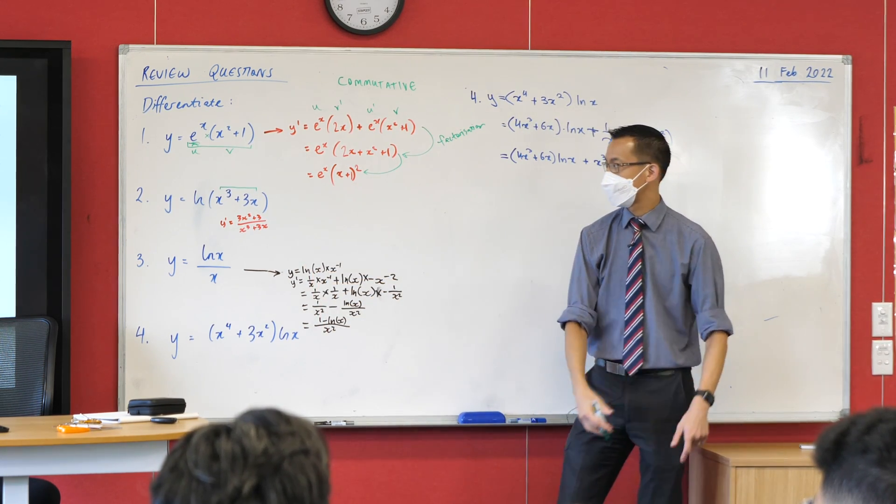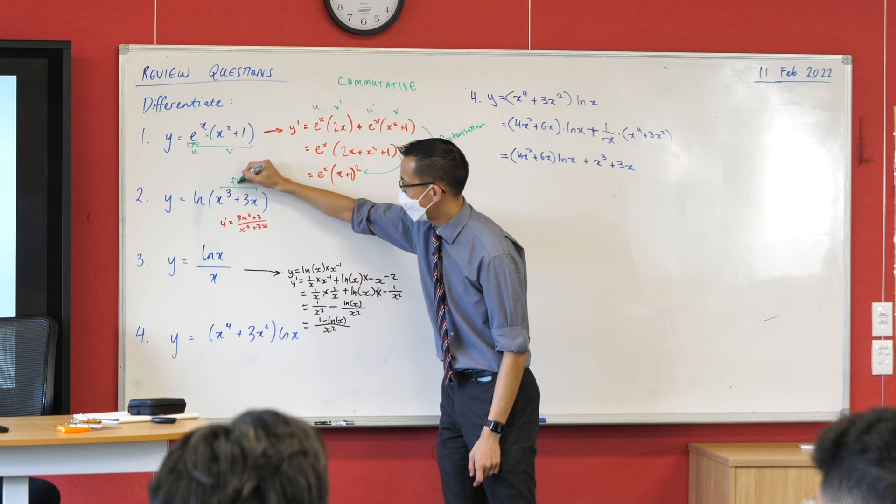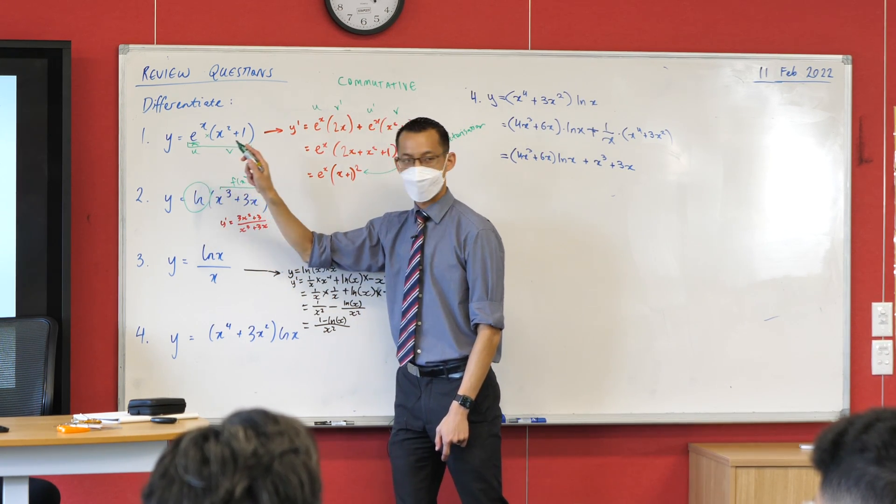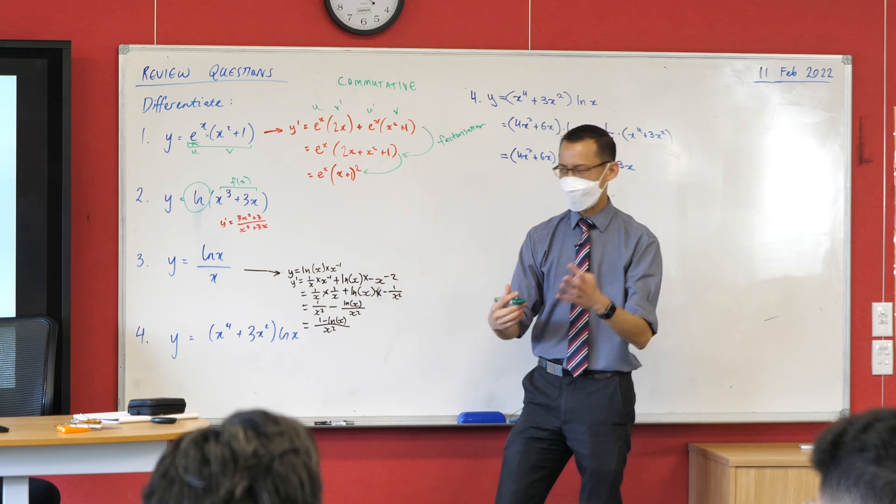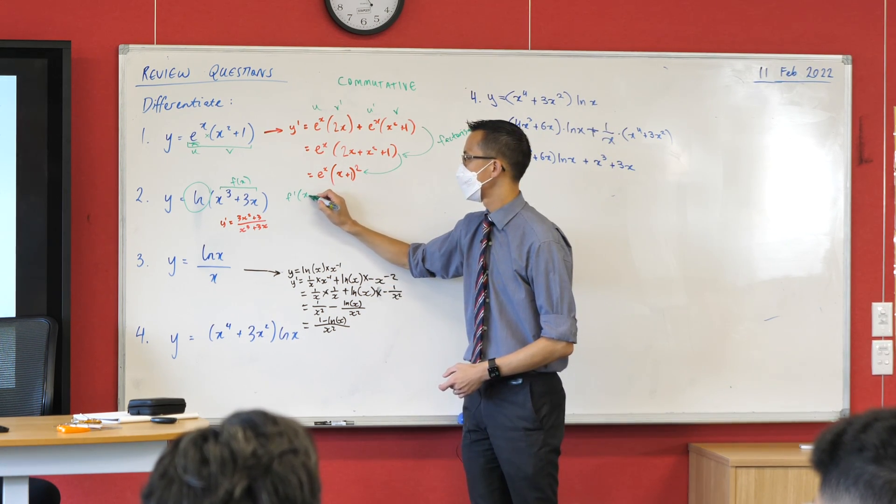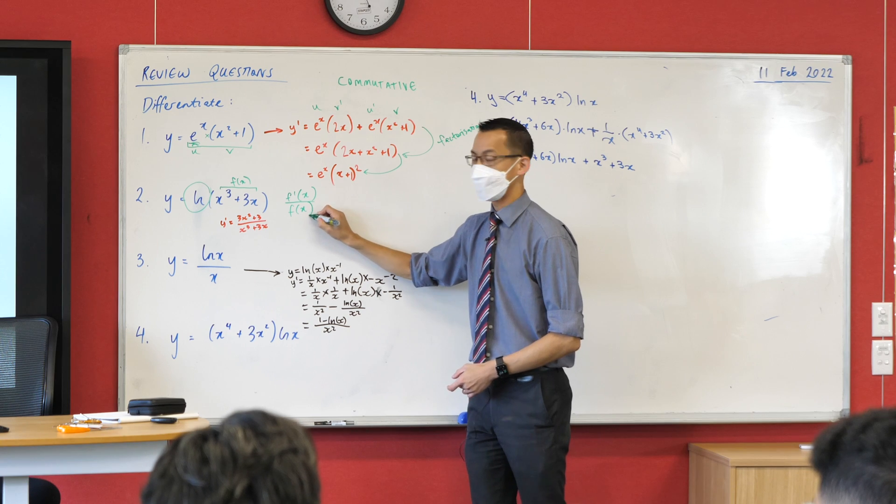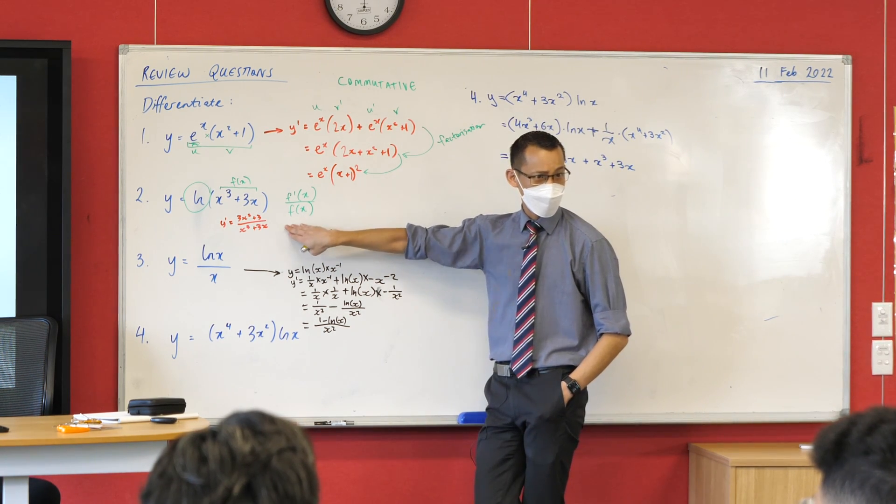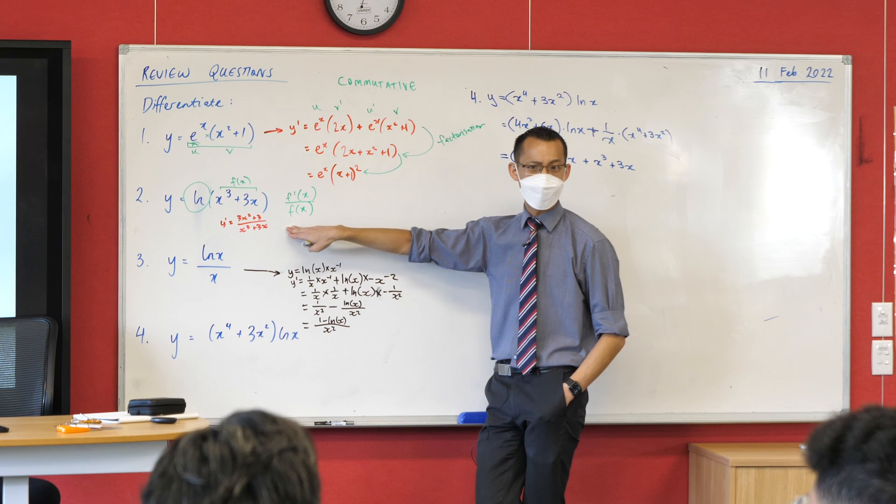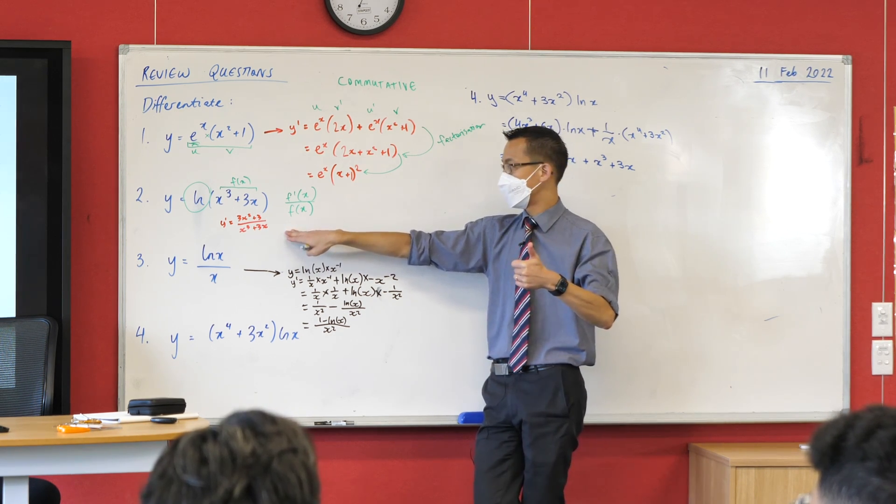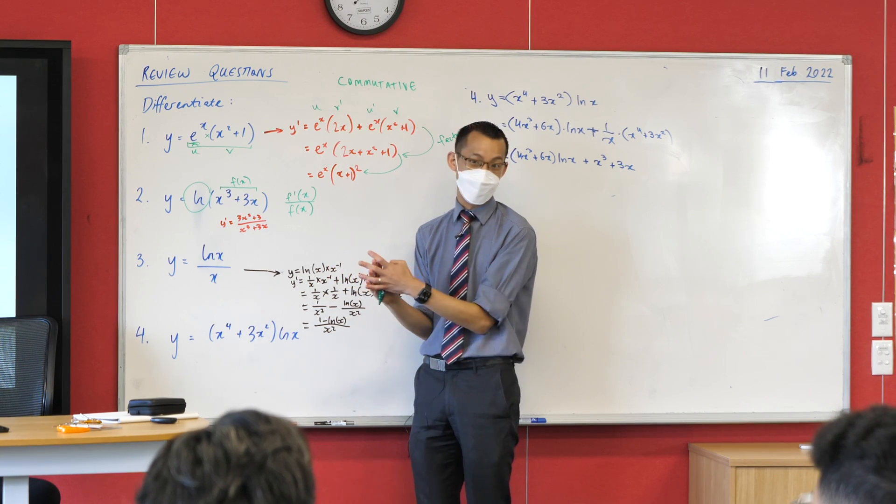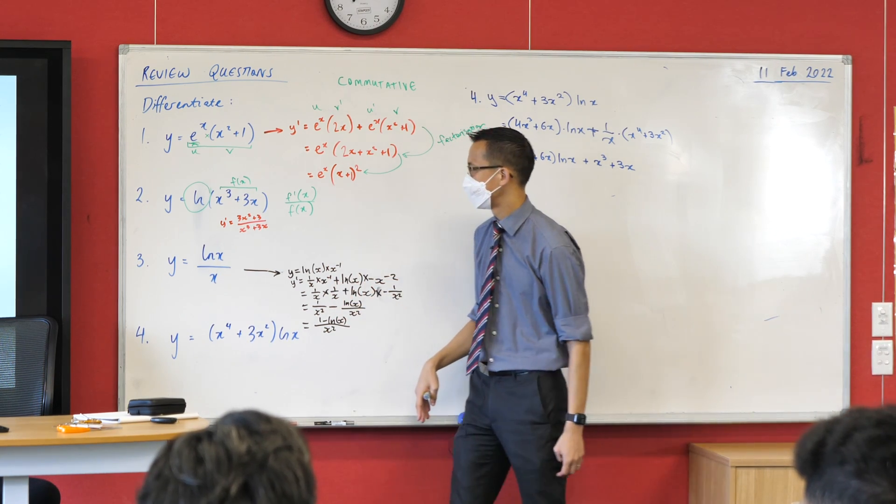So this is our inside function in here, that x^2 + 3x. If you call that F(x), when you use the chain rule on a logarithmic function, do you remember? It's this nice, neat formula. It's F' on F. That's what the derivative will look like. It's a bit small, but I think we can read it. 3x^2 + 3. Does that look like F' to you? Thumbs up. And then the denominator remains unchanged. Logs and exponentials are really quite nice to deal with for the most part.